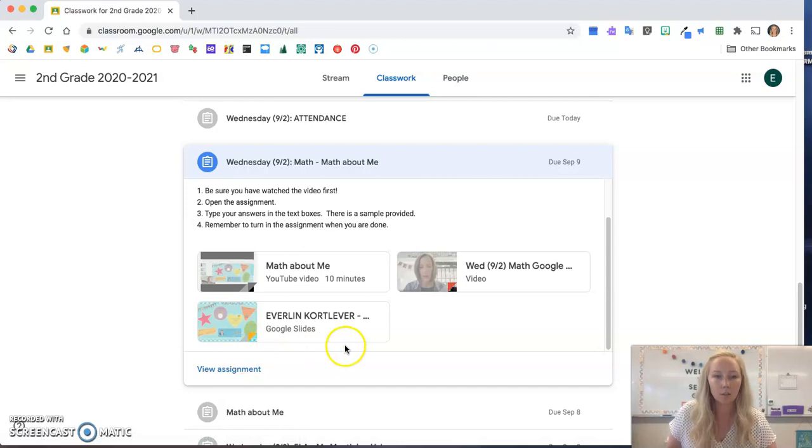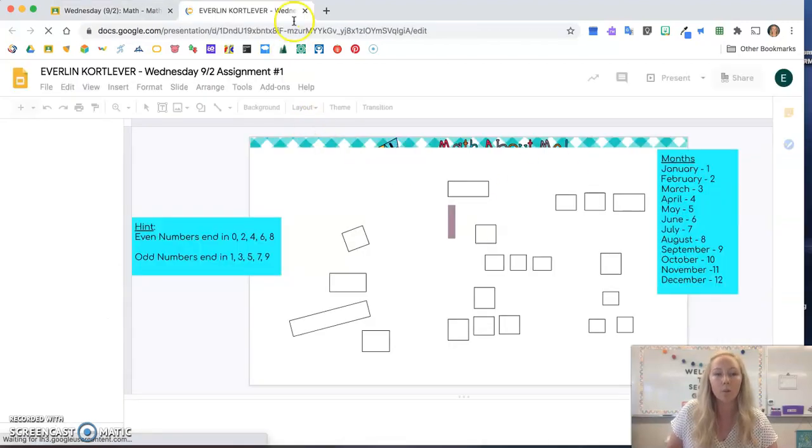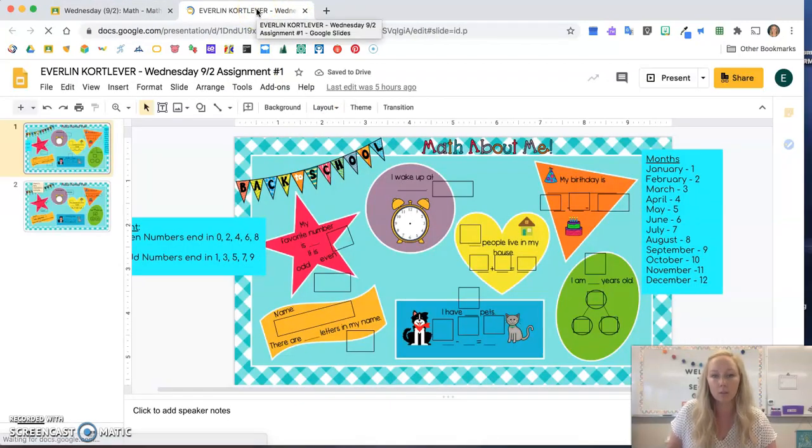If you ever lost or need to get back to somewhere on a certain day and subject, pressing View Assignment will bring up a nice view of all of the video and work. So you'll see the videos down here that you need, and over on the right will be your child's work. Today's is in Google Slides, so when you click on your work, Evelyn, thanks for letting us use your account again, it will open up a new tab in Google Slides.